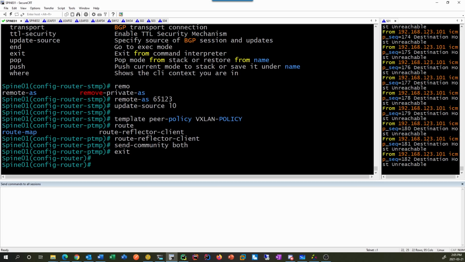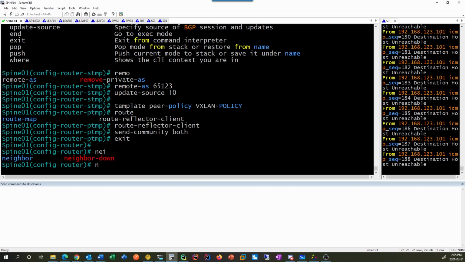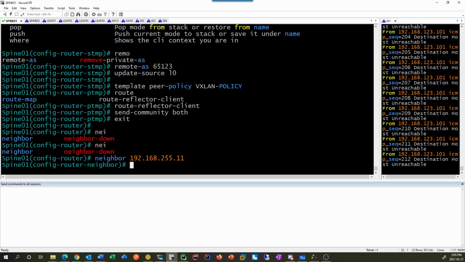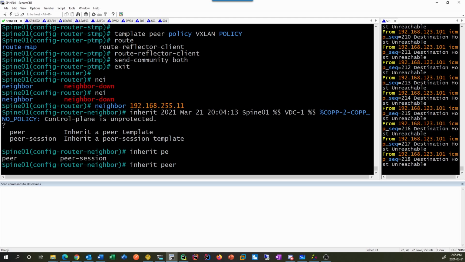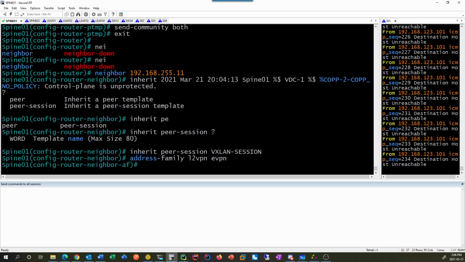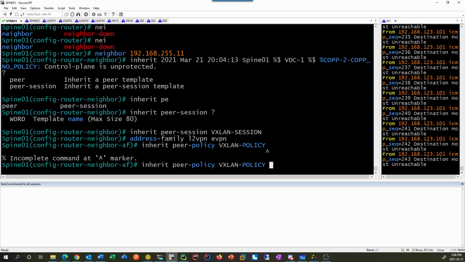Of course, we actually need to create our neighbors. So what we're going to do is we're just going to say, yep. So in production, would you use something like dynamic neighbors on the spines? You could, yep. That would actually be a pretty good idea, but I'm trying to keep it somewhat simple-ish. Yeah, a dynamic neighbor would be a good idea, especially if you're scaling a lot. Either that, or you would just rely entirely on automation to add the peers as you go. And we'll say address family is L2 EVPN, and then we'll say inherit peer policy, VXLAN policy, and 10.